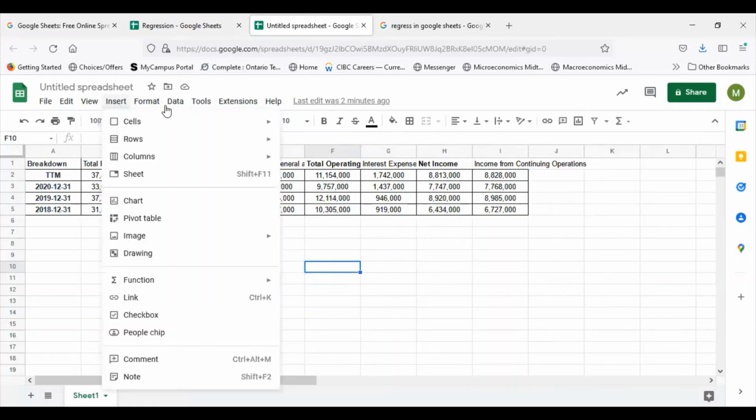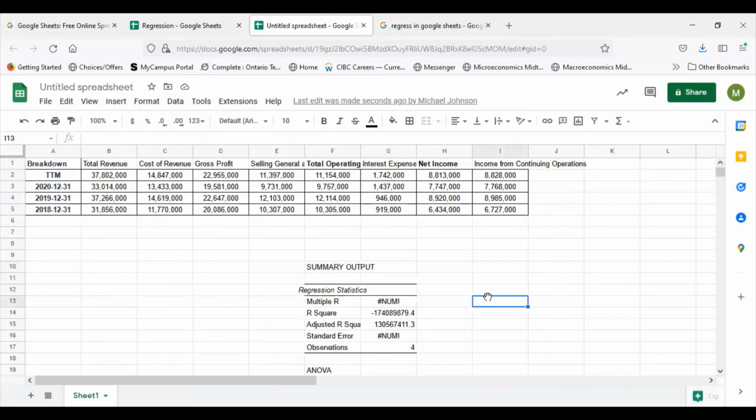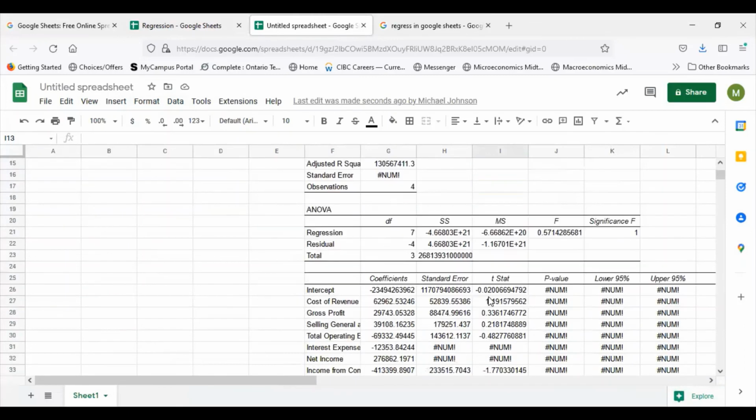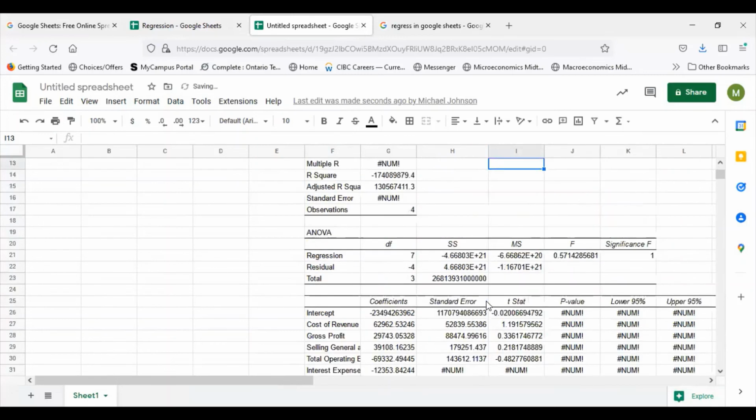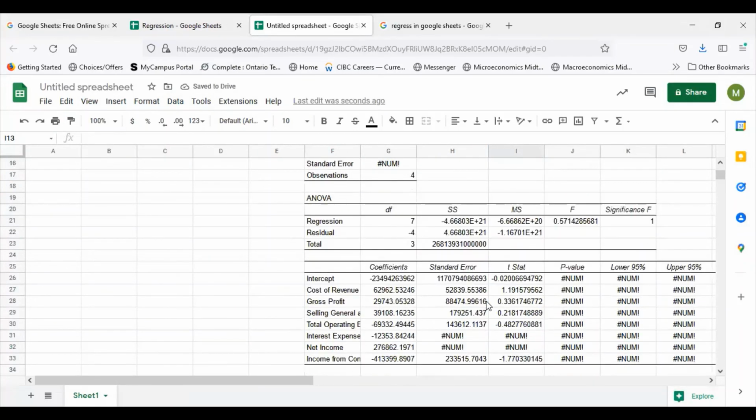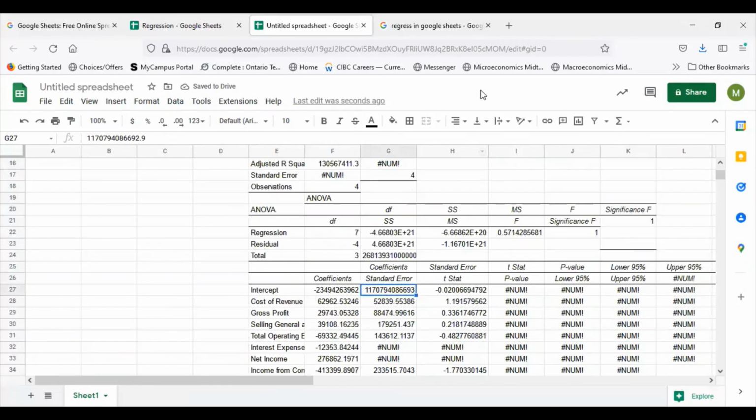So we'll try this again. For some reason, it's not working as well. Oh, there it is. Okay, good. So we got the graph, like we got the chart.